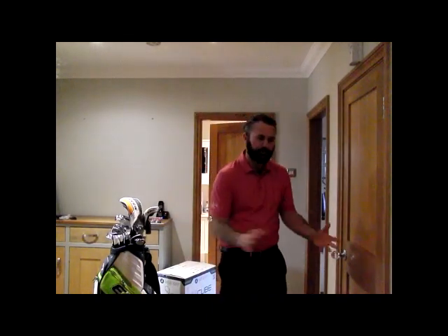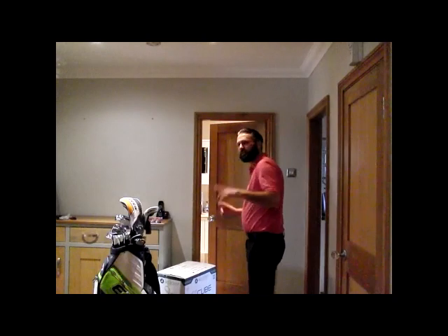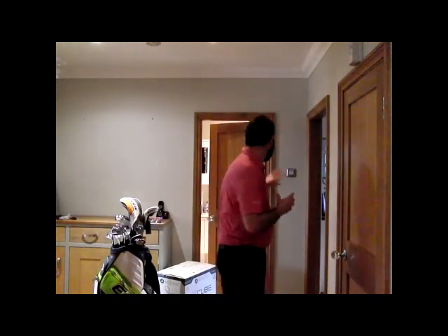Now lots of us through life are sat at computers, being very manual, so we're very much geared to not having perfect posture. What can we do about that? Something really simple — I'm going to use this door frame here. What I want you to do is put your arms either side of the door frame, and you can see here how I'm taking a step forwards into that frame. Try and time yourself — do it 20 seconds, 25 seconds, 30 seconds and improve. Don't do it to the point where you hurt yourself. What that will do is start to pull your shoulders back. In an ideal world you'd almost try and feel like you're holding a pencil between your shoulder blades at the back.